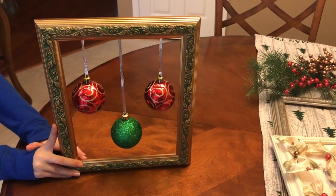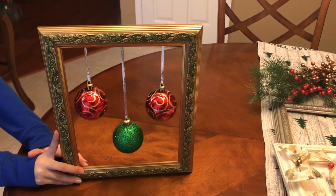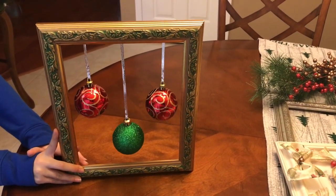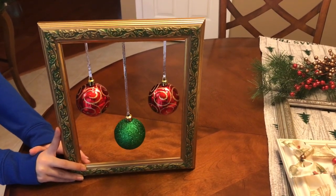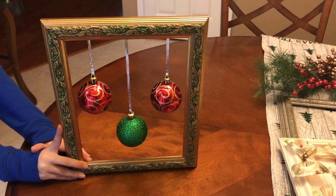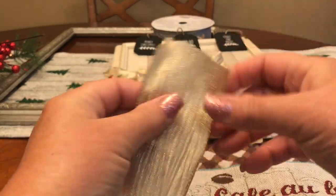Okay guys, I finished attaching my bulbs and I think they came out pretty good. So I'm gonna go ahead and attach some greenery, and I think I might put a little berries in there, and then I will come back and I'm gonna show you how to make a bow. Okay guys, so I'm gonna go ahead and show you how to make a bow.